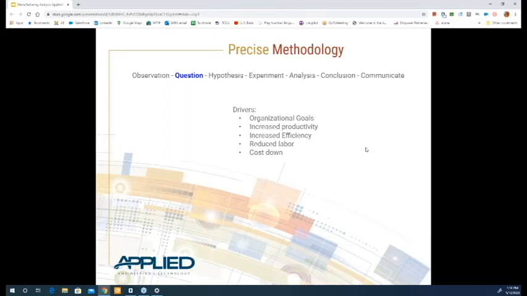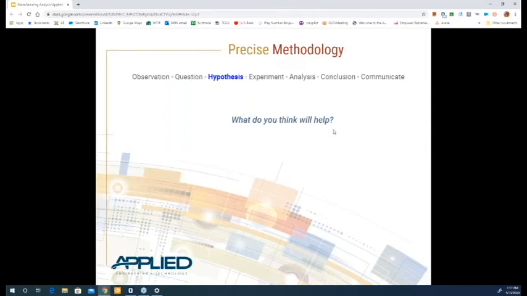But it all boils down to organizational goals. Word comes down, oh, by the way, we're going to have 20% more product go through the floor, or we're going to have to do this with 25% less labor, or we've got to drive cost out of this, or whatever. Every year, everyone's challenged with different goals. And so when those goals come up, we have to figure out how we're going to do this. A lot of times that's the catalyst of what's going on.